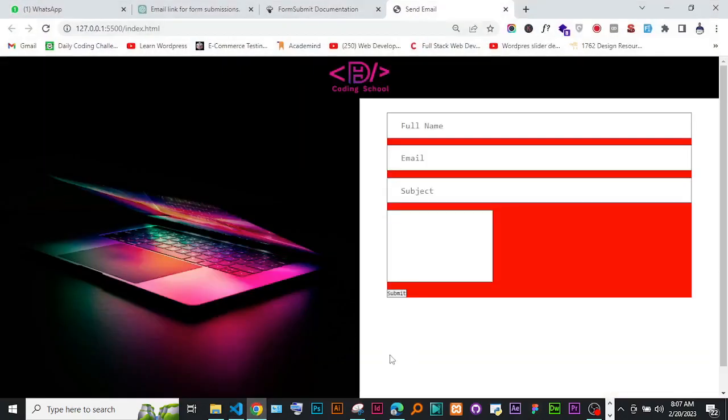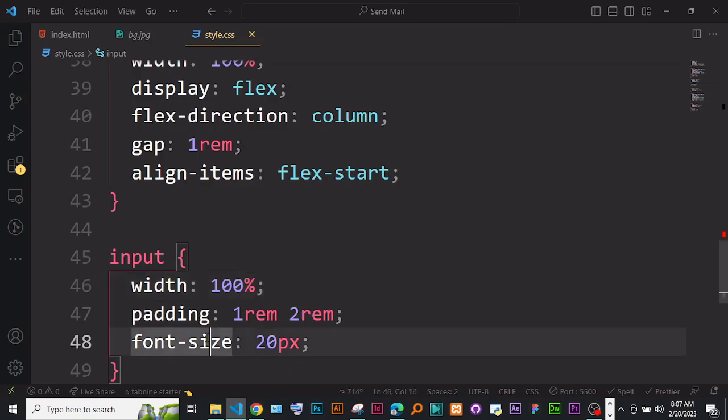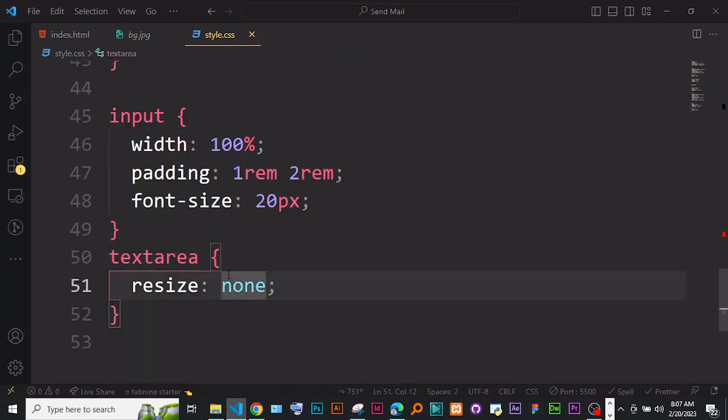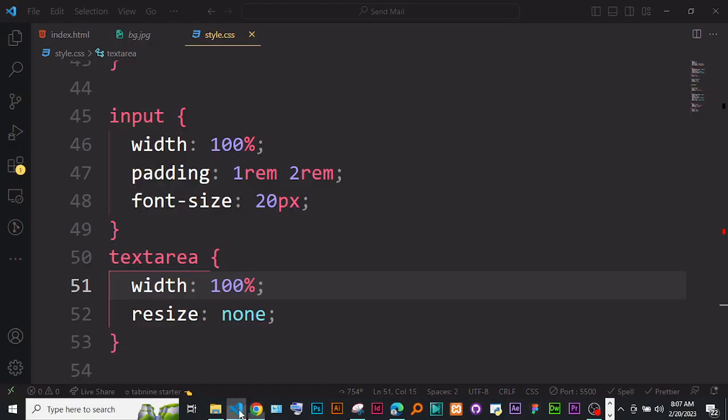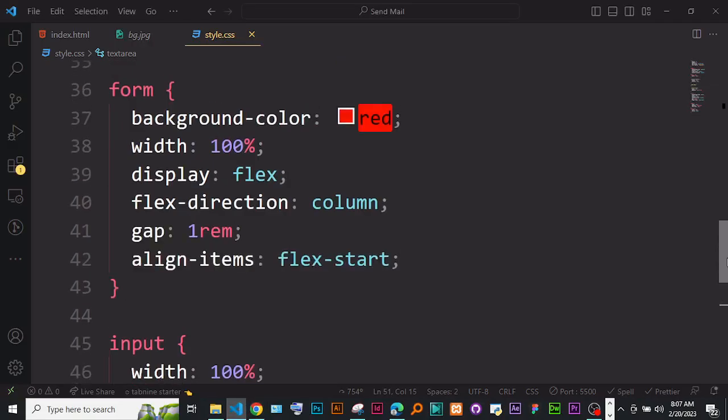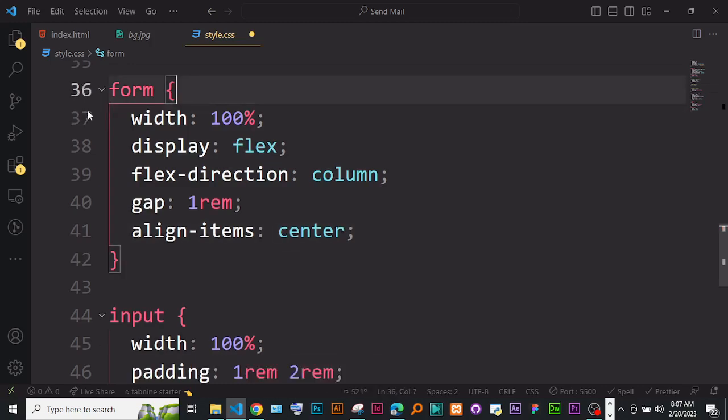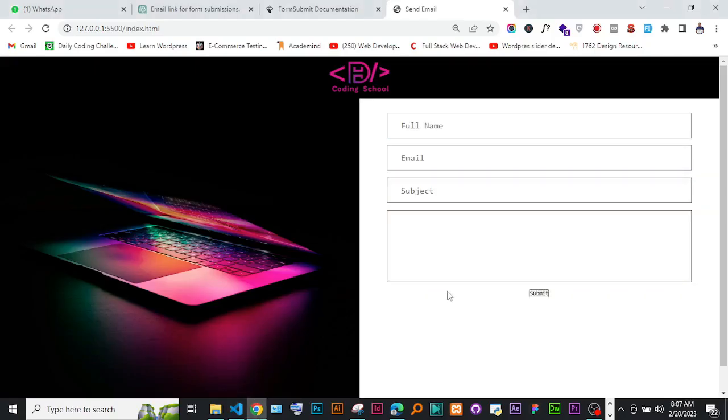Yep. So that is great, and I think we can also add the width to the text area. So down here, the text area, we can give it width of 100%. Okay, and even here we can say align center. It will have no problem. Let me remove this. Okay, so styling a form is not hard. So you can see in the form itself, we have width, and we have also set the display flex, direction column. We give some gap and align items center, and it has something like this.